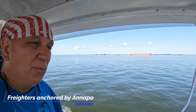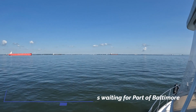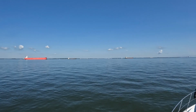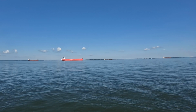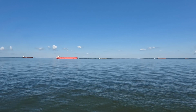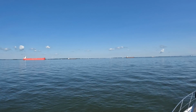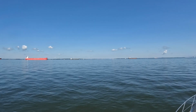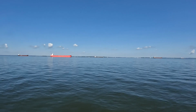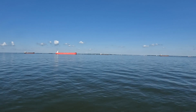Right outside the window here, just before the Bay Bridge, you can see all these boats anchored. And this is just outside Annapolis, Maryland. All these freighters lined up waiting to go to the Baltimore port. It's usually where they hang out before they go in, but this is usually an area that's full of freighters, and it is today as well. Right in the distance you'll see the Naval Academy and Annapolis. You usually find a lot of sailboats out by Annapolis. It's a nice calm day today. We've got quarter-foot waves and very little wind.